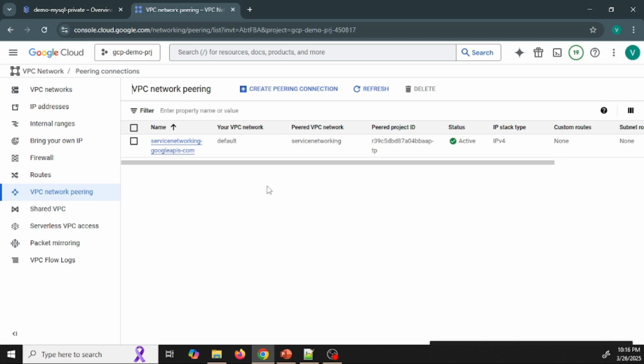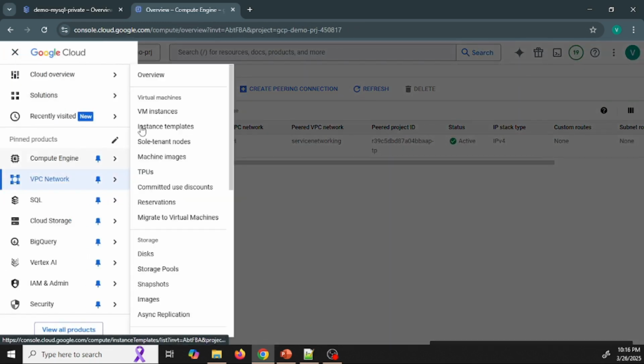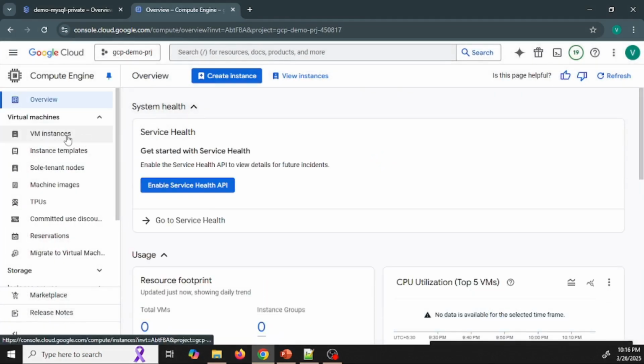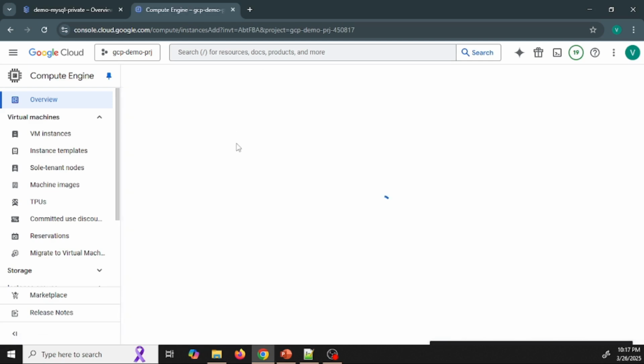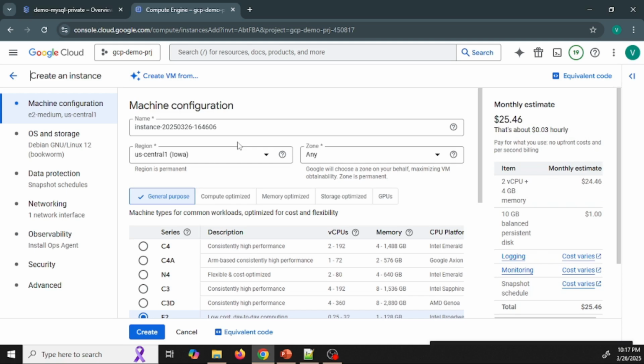Let's move to the virtual machine. On the left hand side, we go to Compute Engine and virtual machine instances. We will click on that. We can create an instance. By using this GCP virtual machine, we will try to connect to the CloudSQL private IP configuration, because this is an internal machine which we are creating inside the GCP network. If we try to access the CloudSQL private IP from outside of the GCP network, we cannot do that. It is more secure.